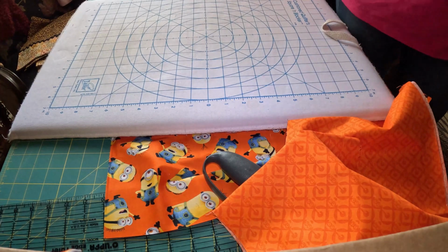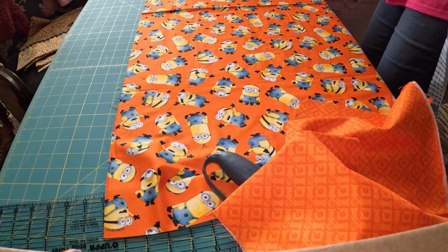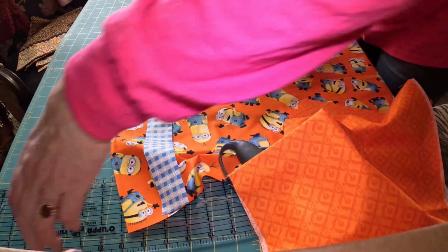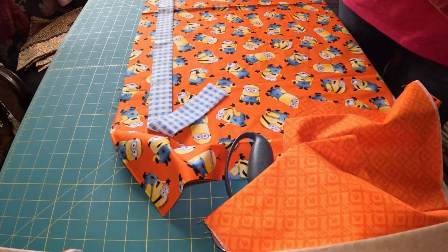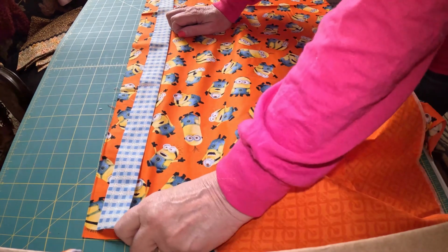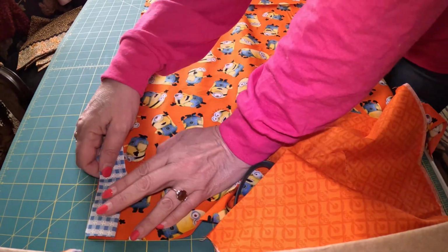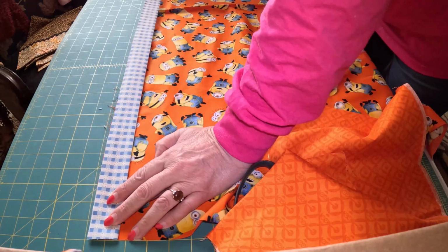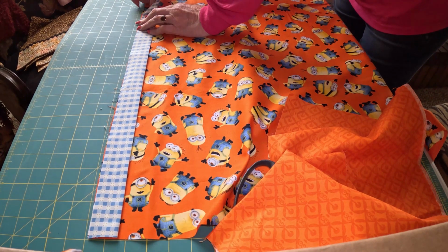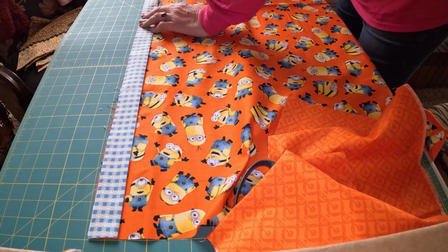Okay. I'm going to lay this down. Let me move my ruler. At the top of our pillowcase, we're going to have the raw edges next to the raw edges. And we're going to place it across there. And we want to match up our center fold there and across there, and we're going to pin it.